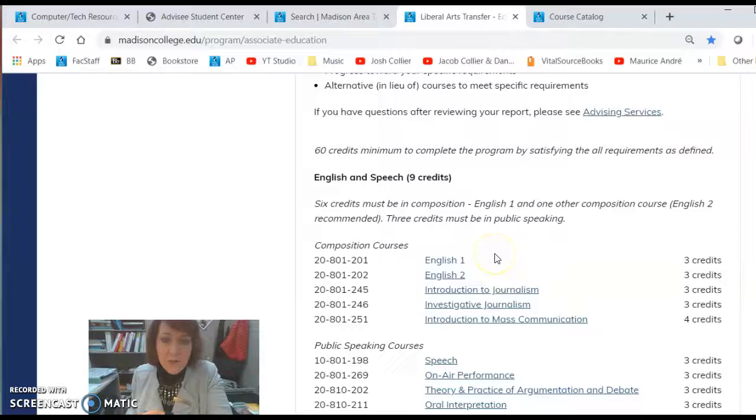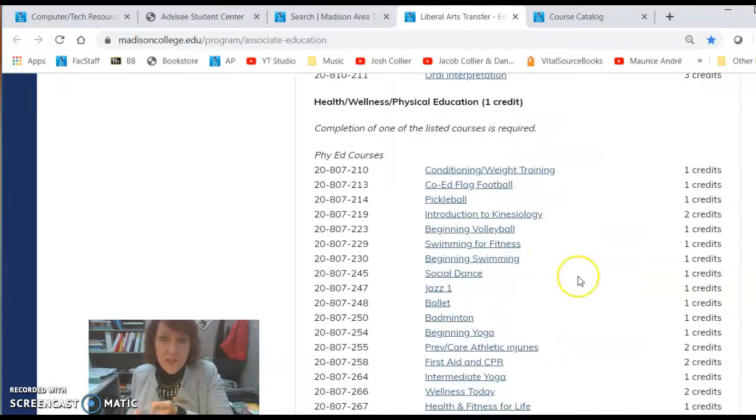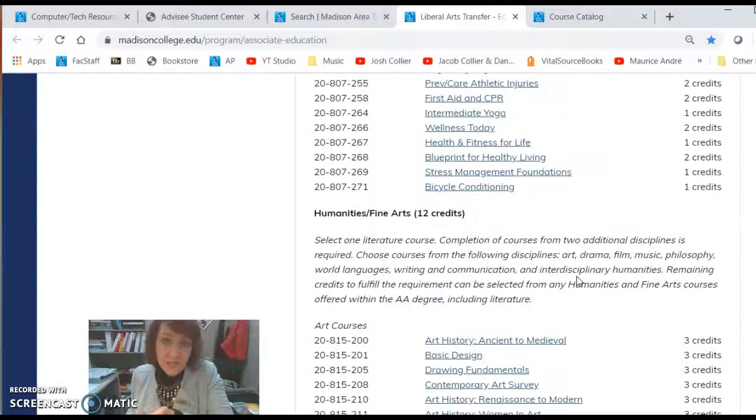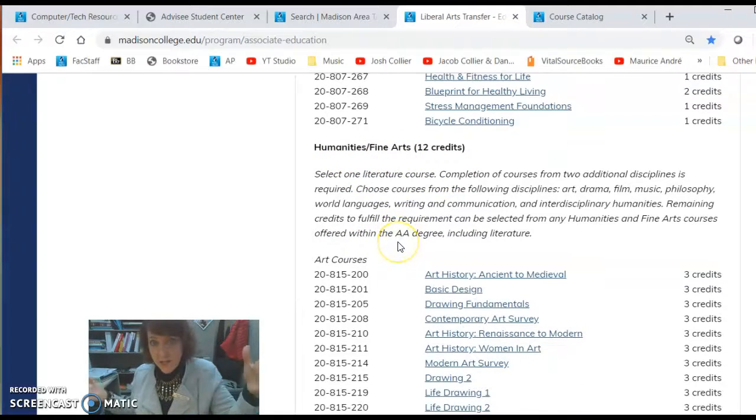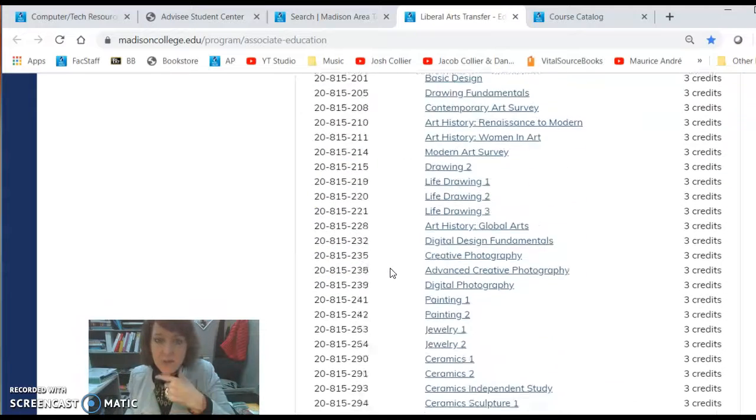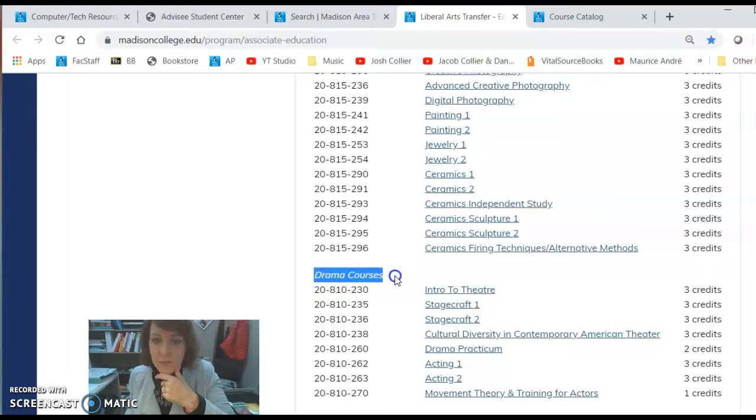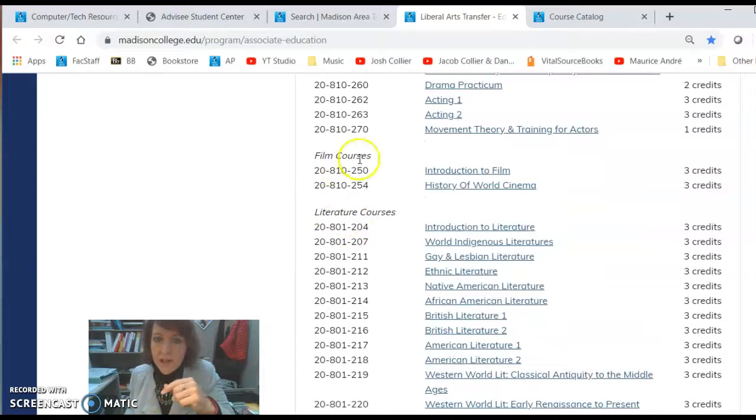After you've done that for English 1, then I'd like you to scroll down and choose the other categories that you need to fulfill. So those will be the ones that I emailed you about. So I'm recommending that you also choose one from the humanities category. And humanities, there's many more choices than the English category. So we have subcategories here under humanities. You could take an art course, or if you scroll down, you could take a drama course. If you keep scrolling, right, it's all the different subcategories that you can choose from.